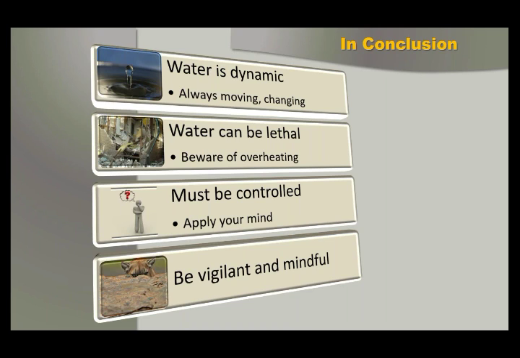And with that, gentlemen, I think we are done. Just in conclusion, to sum up what we've just looked at, remember that water is a dynamic beast. It's not something that is predictable or manageable. It's got a mind of its own sometimes, and we need to cover all the bases, because otherwise it can be lethal. It really can, and overheating is a big component of that.